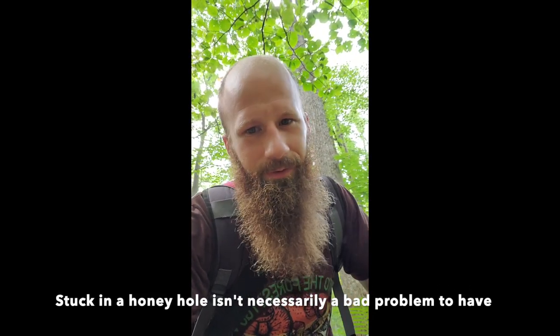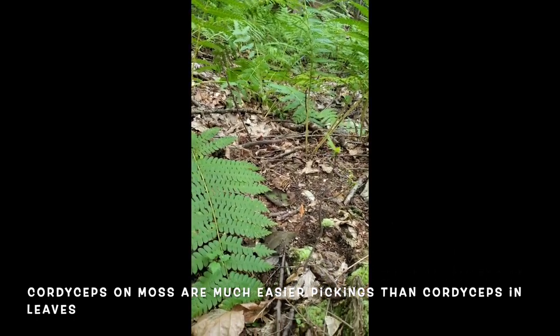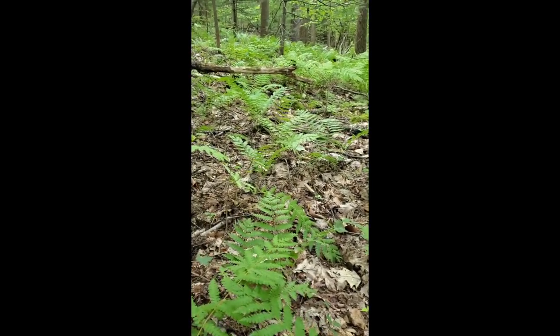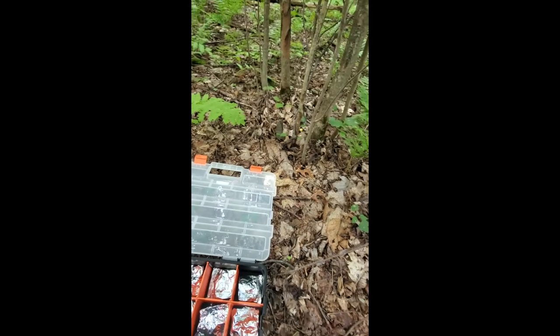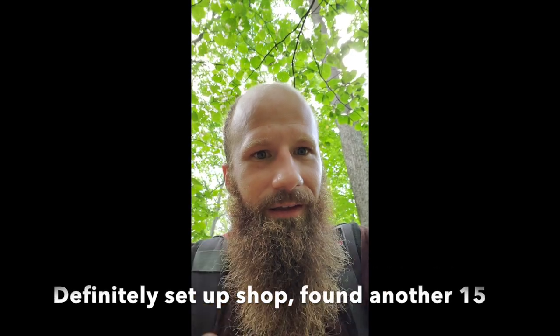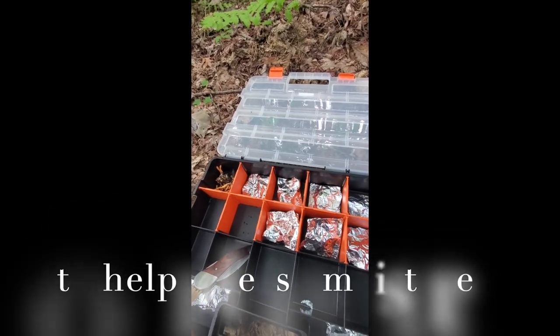I took about 10 to 15 steps, just a little further up the hill. I finally got out of that hole — that was probably about 15 Cordyceps within 10 feet of each other. And here I am again. These guys are not easy to see, so it's always fun to add to the challenge. On a quick glance... you pull them out, you brush them off. If the specimen looks good, you put it in an aluminum slip, similar to these, leaving one end open, and go to town.